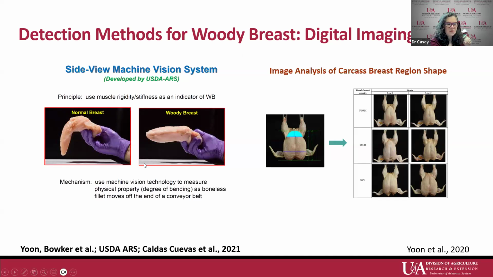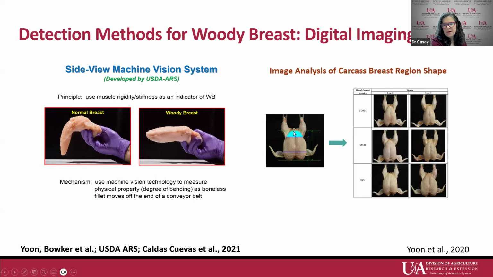And so digital cameras can capture that image and do sorting based on that. With artificial intelligence being more prevalent these days, you can apply some statistical models and machine learning to those apparatus to get successful sorting. We did a project where we looked at the grading of carcass region and the shape of that.